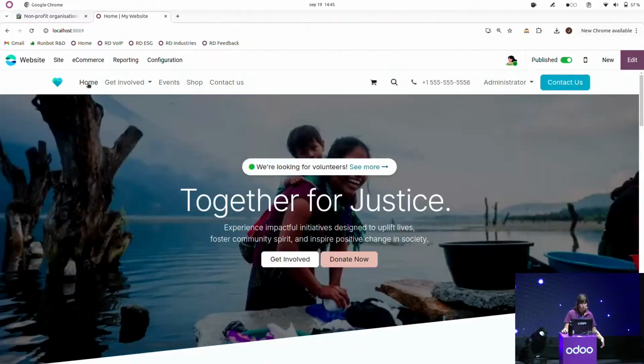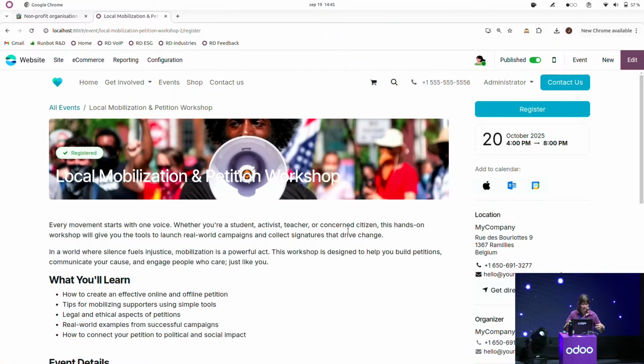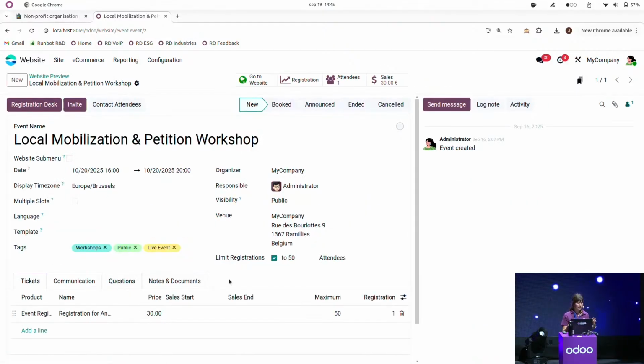And then also you want to create some events to raise awareness about your main mission. So it's easy in Odoo, if you click on event, to set up your event. You put a date, you put some tickets, like if it's a free event or paid event. You can also customize the visibility, so if you want to make it public or for logged users, but also via a specific link. If you want to promote this event only for volunteers or only for your members, it's also possible to do that via this button.